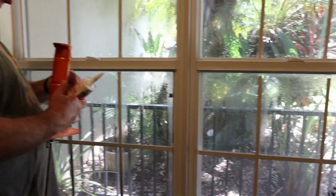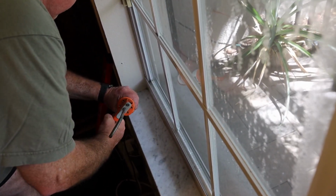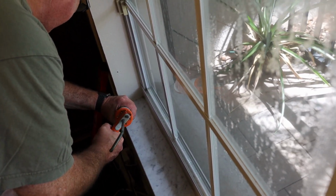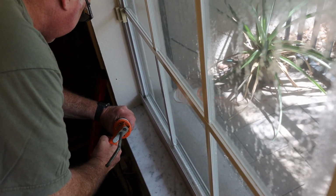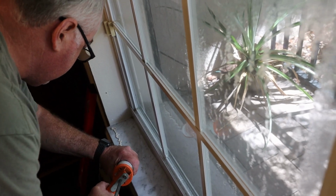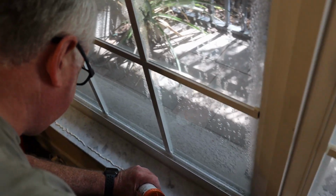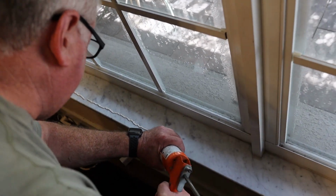Dude, this is not coming out, dude. Take 18. I'm caulking. Take 18 caulking. Got some. Oh, hand cramp. Oh my gosh, this.